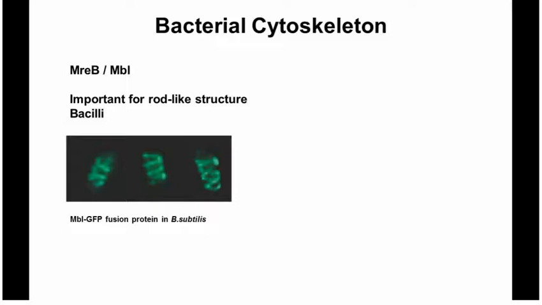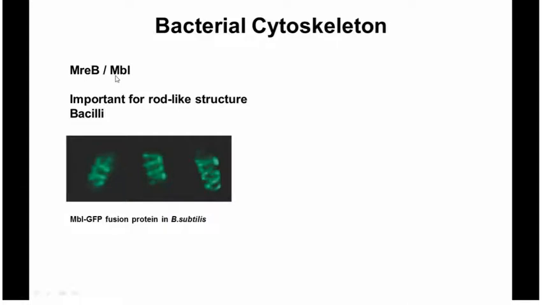Okay, cytoskeleton. So as I said the other day, perhaps, for a long time it was thought that bacteria do not have any cytoskeleton at all and didn't have homologs of the major cytoskeletal proteins actin and tubulin. But in fact, that's not entirely true, because many bacteria have structural homologs of actin, which are called MreB in gram-negatives and MBL, so that's MreB-like, in gram-positives.